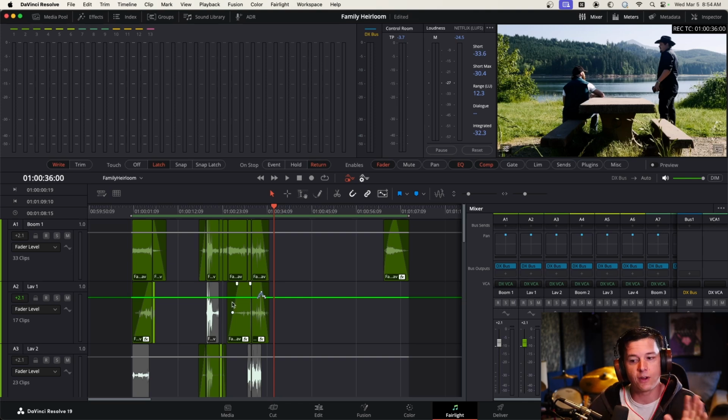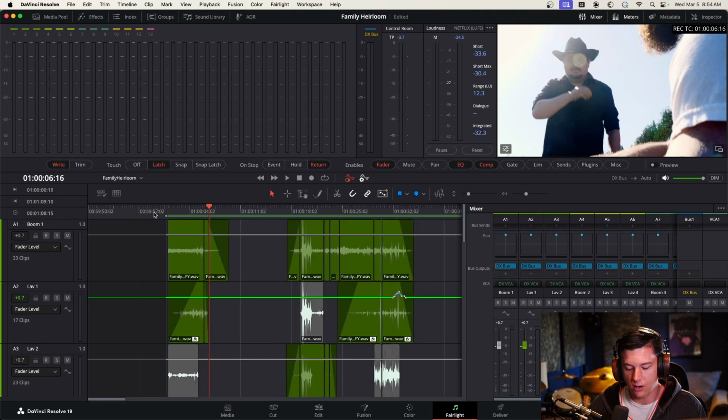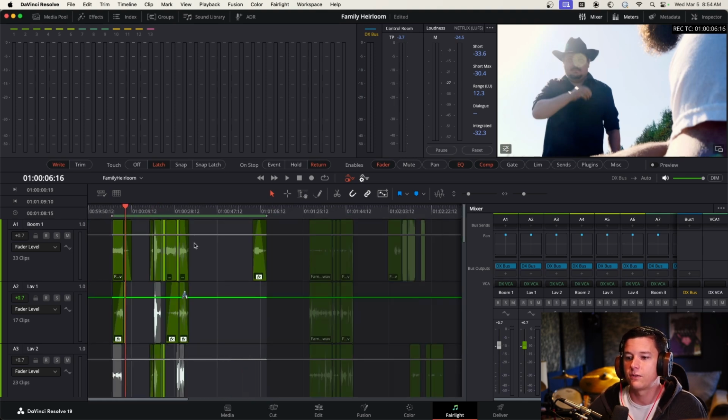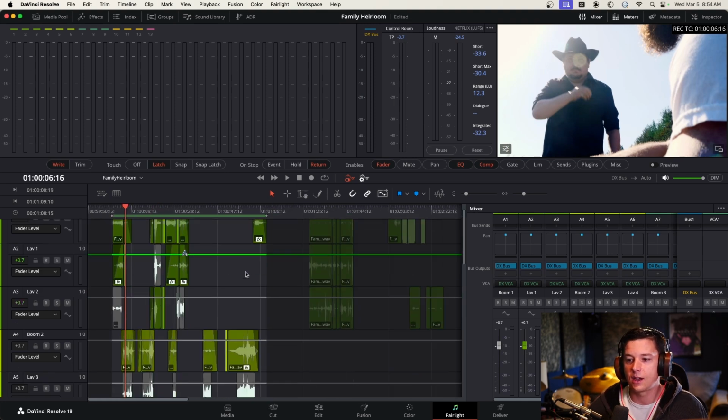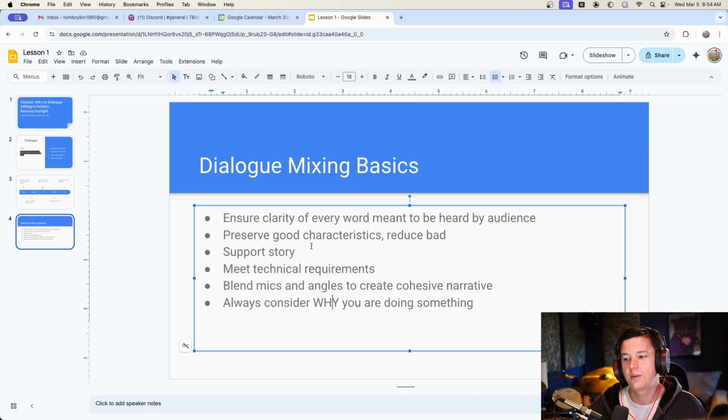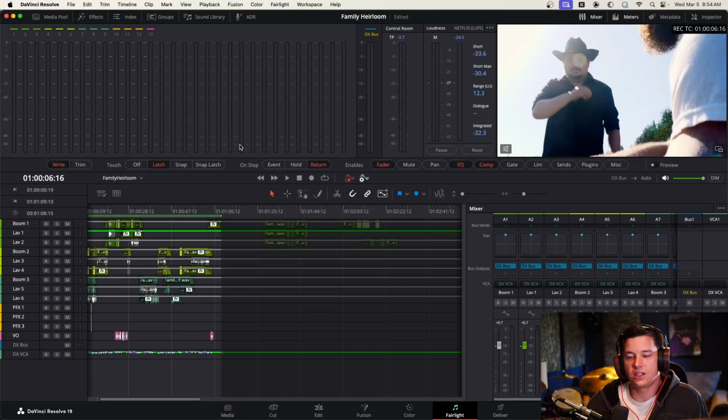So if I wanted to, I could go through and do some EQ work on stuff, but I always ask that question. I'm going to keep going back to, why am I doing something? Am I doing it just to say I touched everything with an EQ, or am I doing it because it actually needs it? So always ask yourself that. Does this need to be radically EQ'd? Does it need noise reduction? Or maybe it just needs a little volume up or down. That's usually the most important thing.